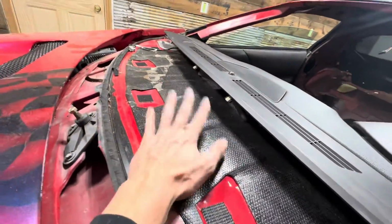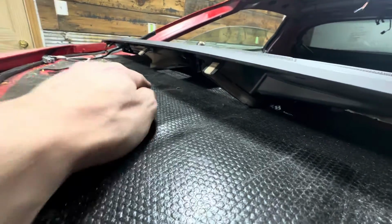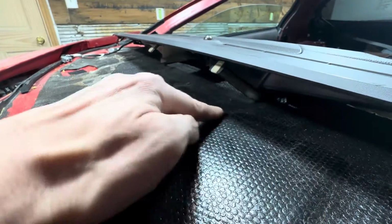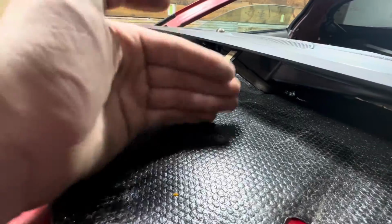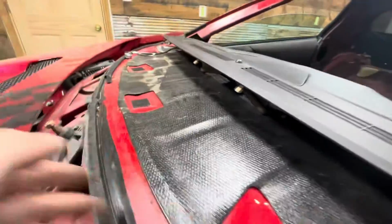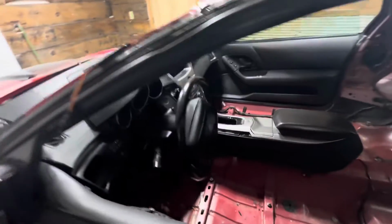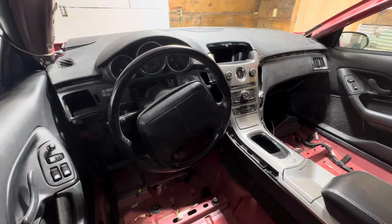The cowl pan here, as you can see, the defroster vents are hitting it, so I'm going to have to take this back off and probably cut into the cowl down here to make the venting. The venting actually may come out of the car and go back in at some point along the firewall. I haven't figured that out quite yet. But for the most part, this dash fit this car surprisingly well.